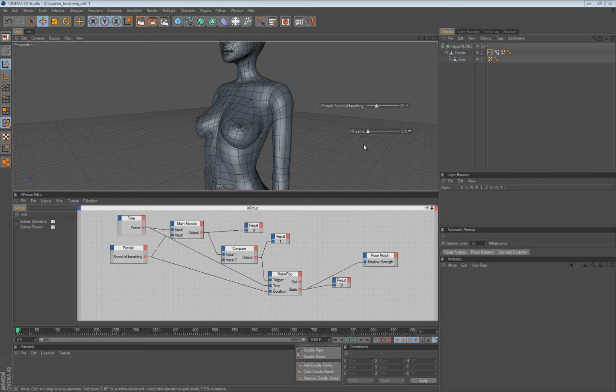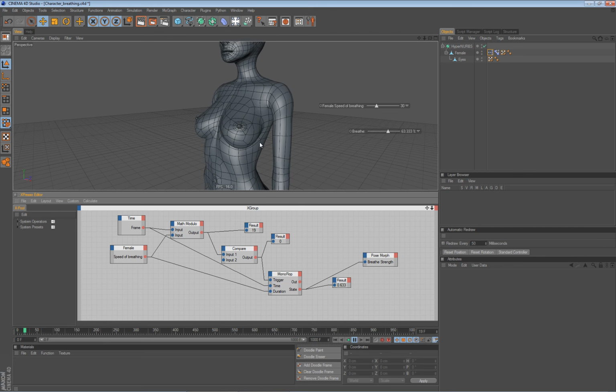So we will have feedback in the viewport. Let me just play this and watch how it breathes in and it really abruptly goes back. We don't want that. That is really bad and it's not natural at all. So let me stop this and go back.